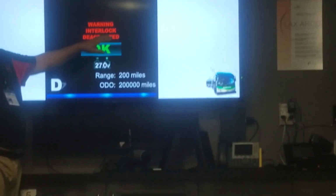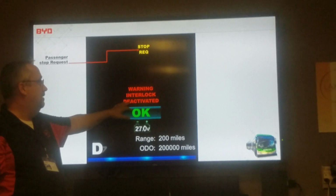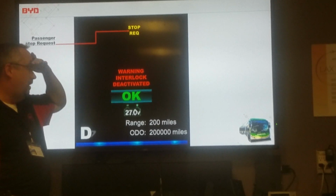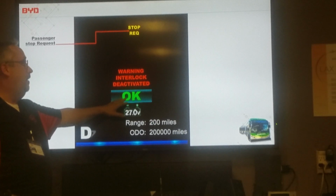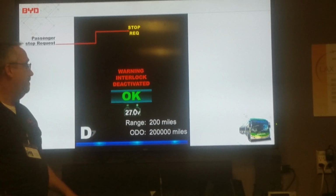If you deactivate the interlock on the bus, this warning here will come up and say, warning, interlock is deactivated. This is the okay mode that I was talking about for the bus. When you start the bus up, you turn the master switch on and get the bus started, the okay is telling you that it's okay to drive and the bus is running, okay?